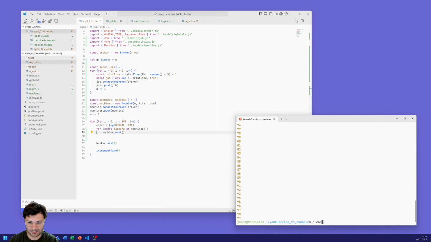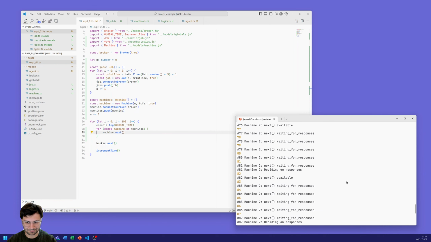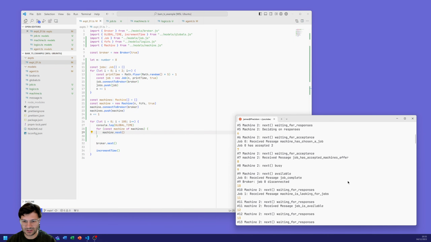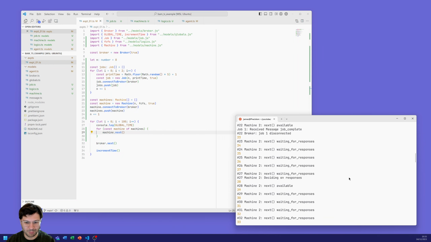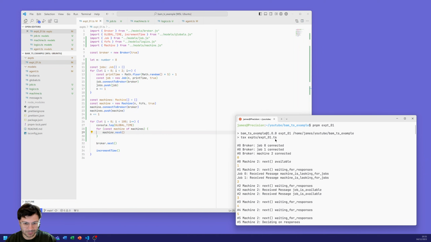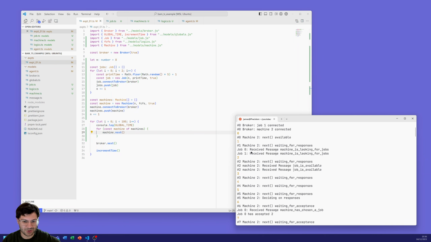So let's see what happens. There we go. We've got lots of waiting for responses, looking for jobs, mainly because we've run much longer than the jobs that we have available. If we go to the start here, we've got job 0 connected, job 1 connected, machine 2 connected, all in time 0. Then machine 2 goes to next, looking for available jobs, and then the next time step it's saying waiting for responses. It then receives the responses from job 0 and job 1, saying the machine is looking for jobs.